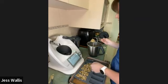So I made this pre-made in my Thermomix. It's a blueberry Kool-Aid, super simple. It's about 200 grams of blueberries. I just did 50 grams of sugar and 20 grams of lemon juice. I think it's linked in the ebook as well. And for 4 minutes, it cooks down, and this is what you get. It's a beautiful, rich red color, and I'll mix that through into my yogurt and then pop them in the pouches as well.